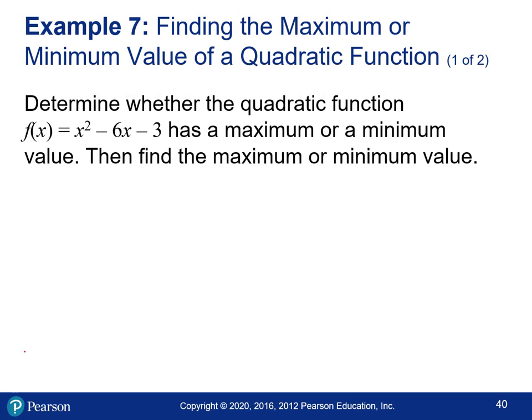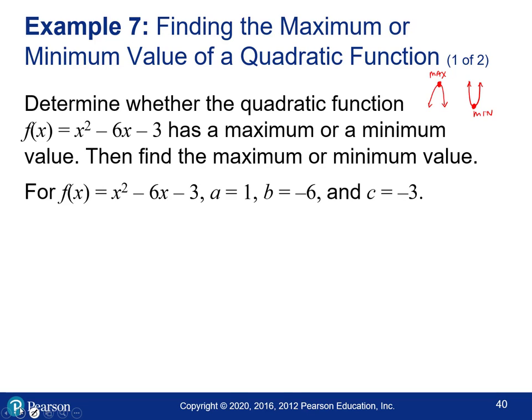Alright, let's try this last objective. We are going to now find the maximum and minimum values of our function. Remember that on a parabola, the maximum or the minimum is the vertex, depending on if your parabola opens up or down. Let's start with down. If it opens downward, you have a maximum. If it opens upward, you have a minimum, or a lowest point. So let's determine the maximum or minimum for this one.